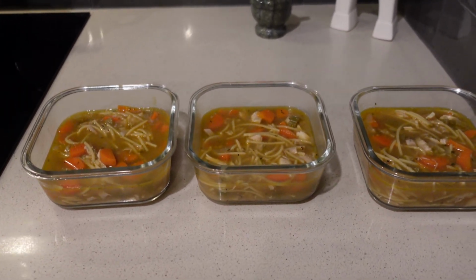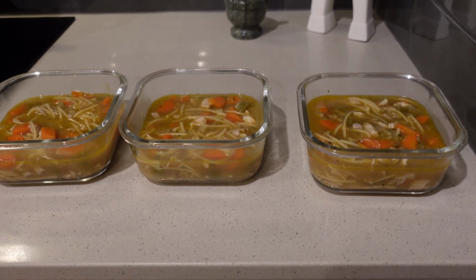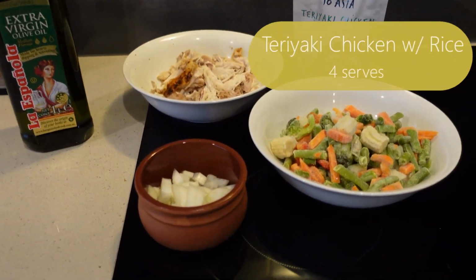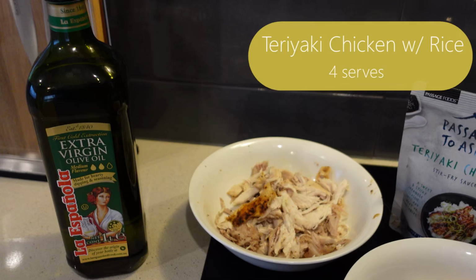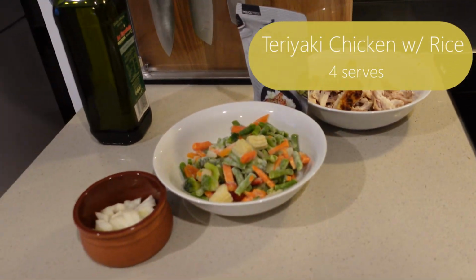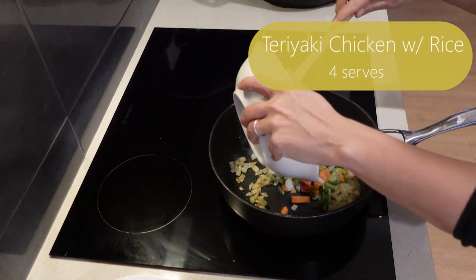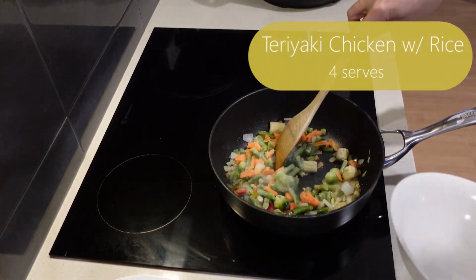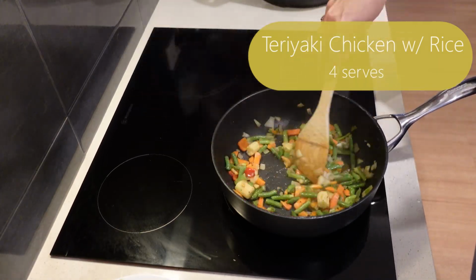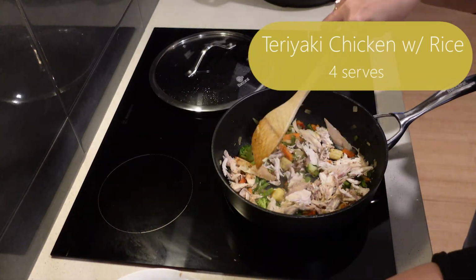And it got 5 meals in total, so I had 3 extra serves after the dinner that we had, which was really lovely. And now we're going to whip up the final meal, which made 4 serves. I've got my rice cooking in my Instapot, and I'm just going to use about half of an onion, some frozen stir-fry vegetables, and get that going and cooked through. Adding in my chicken, and then I'm adding in a teriyaki sauce packet.